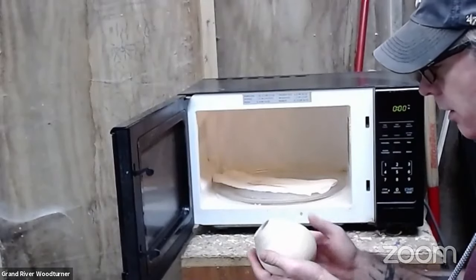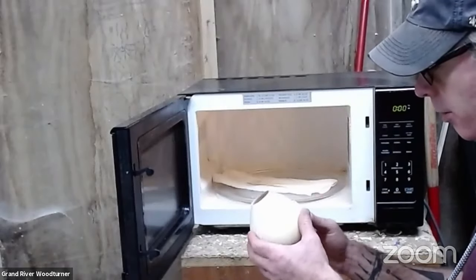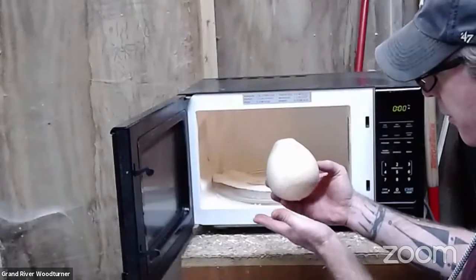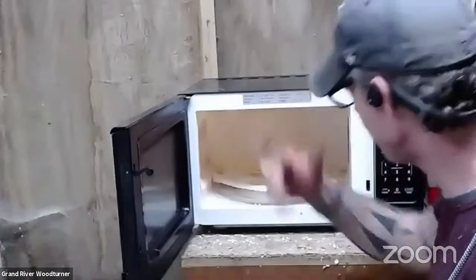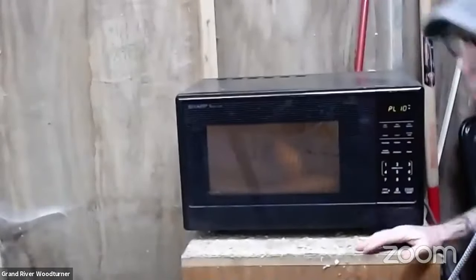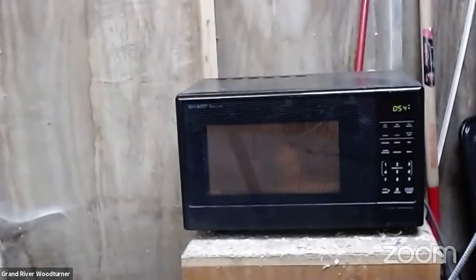So she's still a little, is it still wet? Yeah, probably. Can I put it back in there? Yes. I'll put it in one more time for a minute and then I'll bring it out and show the... And you're microwaving it just to dry it, not to deform it, right? Oh, it's one and the same.